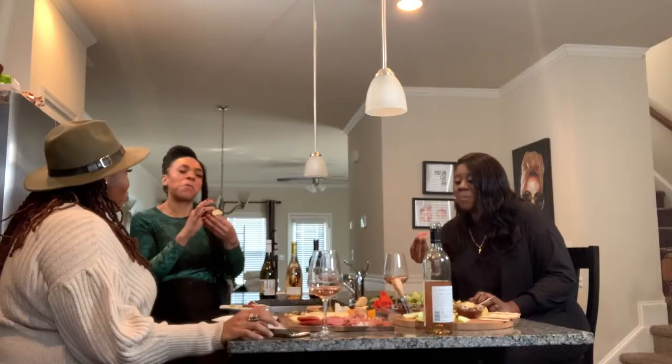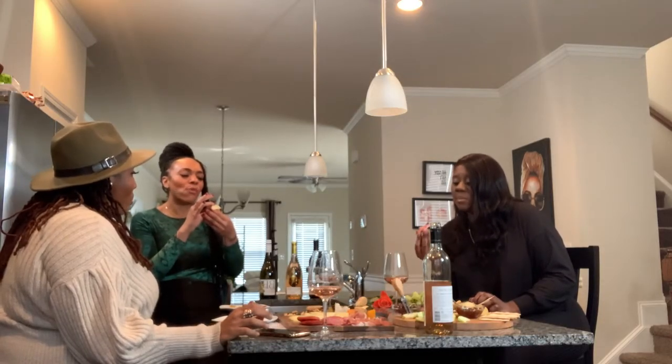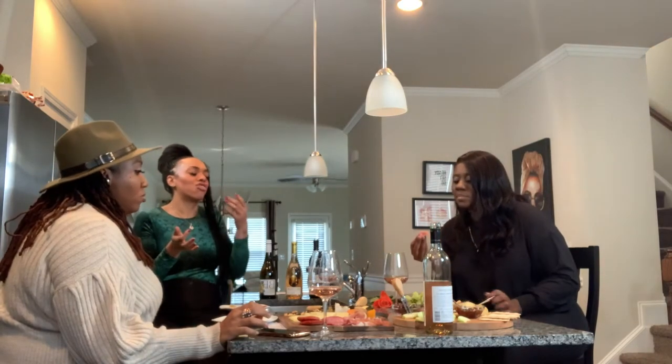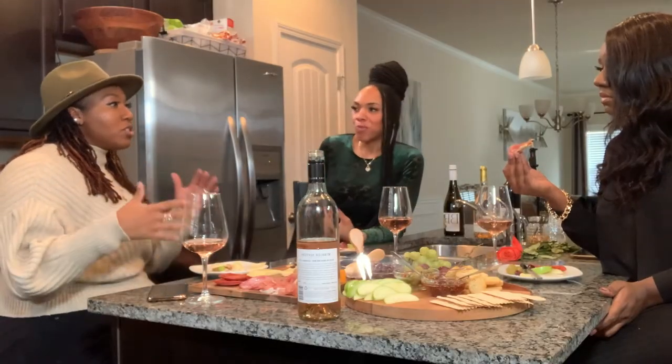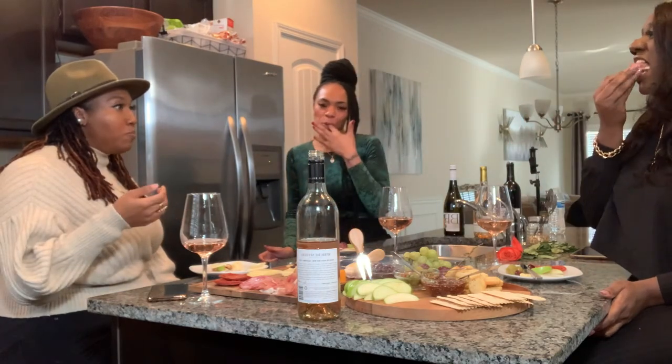The olive did it for me. That olive was so good with this. I love olives, that's the thing. What meat was this again? Prosciutto. It's basically like the mixture between bacon and ham. And it's pork.